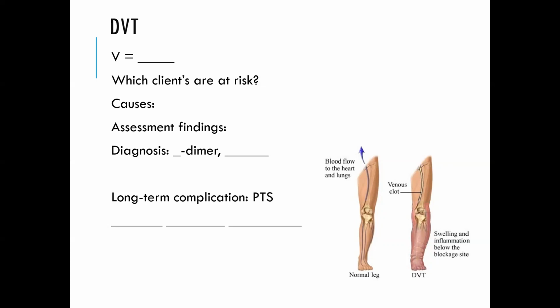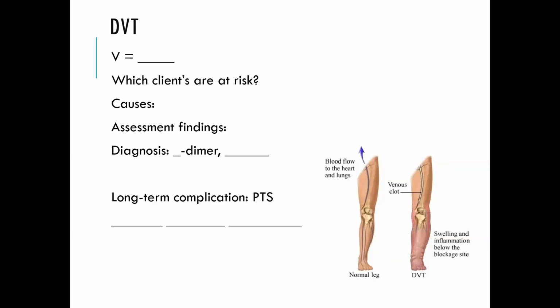Causes. So let's talk a little bit about the upper extremities, because those we don't think about as much. I have seen them quite a few times from PICC lines. If they're not flushed well, or if the client has a lot of motion with that arm, PICC lines are a big one. They can occur with central lines as well. Jobs with repetitive motions, competitive swimmers, tennis players, construction workers, if you're swinging and doing the same thing over and over again. Lower extremities, we tend to think more about the immobility part of it and the other risk factors.